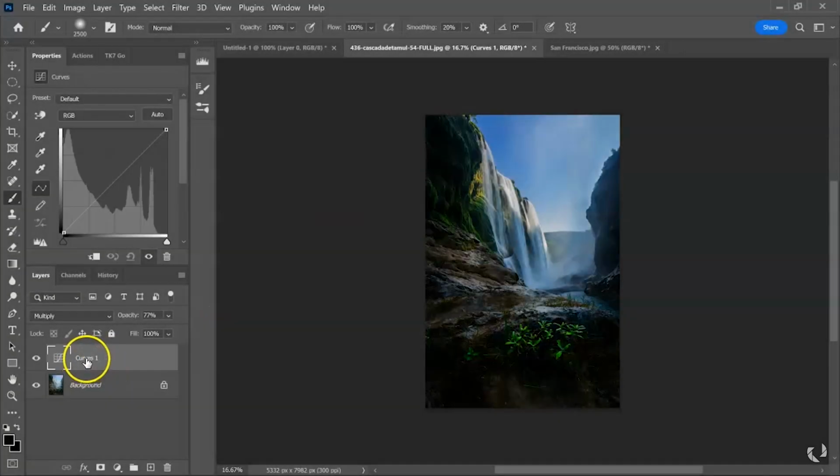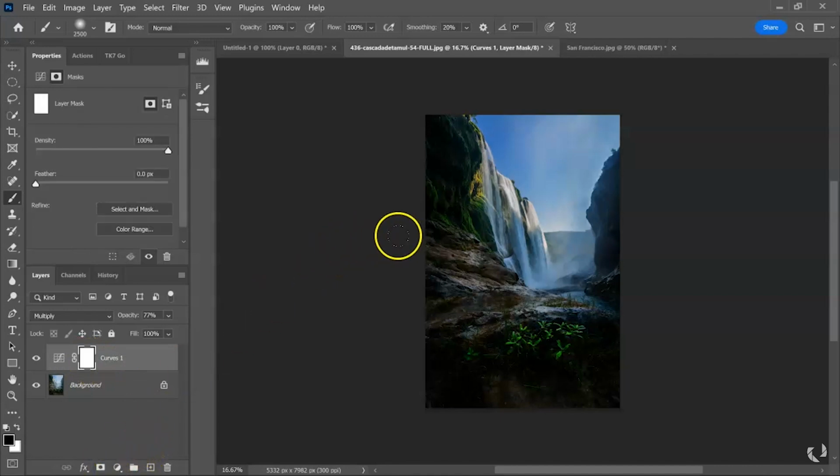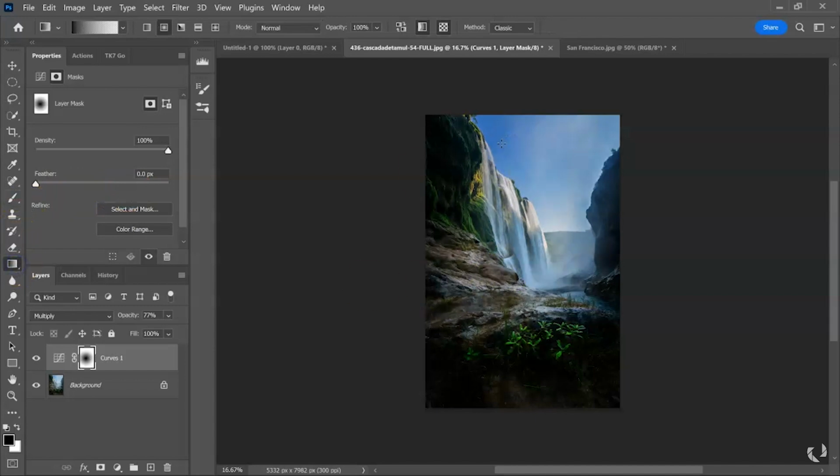Another thing you can do if you don't like that vignette is I can go through and just simply delete this mask. So I can then go ahead and create another mask and start from scratch. The reason you might end up doing this is because once you create a vignette in here, you can't edit it unless you undo or delete that. So if I were to try and draw again over that, it's simply going to create a bigger circle and keep adding to that mask right there. So therefore, to start from scratch, you either got to delete or undo. And that is how you create a vignette.